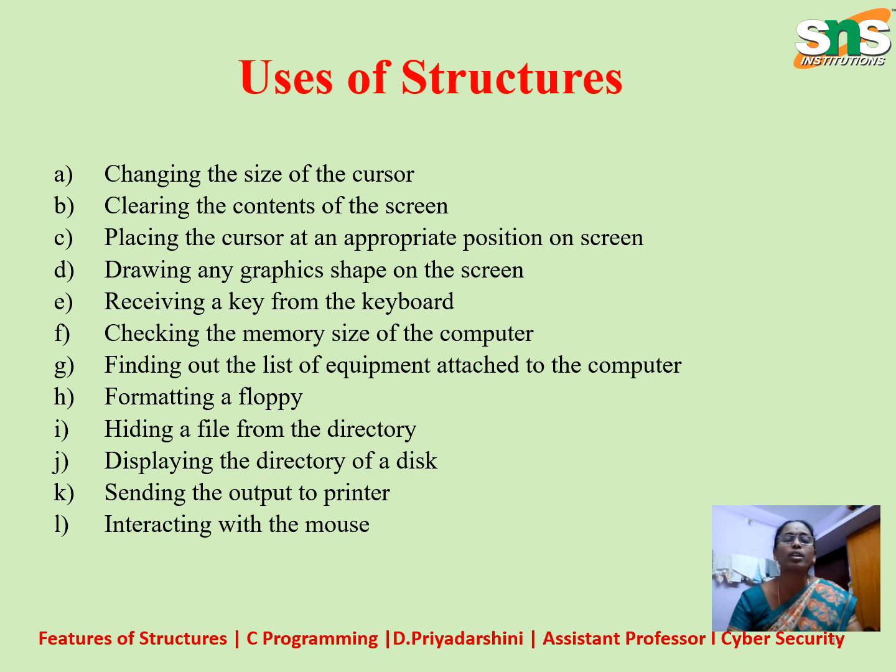The next is the uses of structures. Structures can change the size of the cursor. They clear the contents of the screen and place the cursor at the appropriate position on the screen. Drawing graphics and shapes on the screen is easier. Receiving a key from the keyboard is easier compared with arrays. Checking the memory size of the computer. Finding out the list of equipment attached to the computer. Formatting a floppy, hiding a floppy from the directory, displaying the directory of the disk, sending the output to the printer, and interacting with the mouse. These are sample usages of a structure apart from arrays.